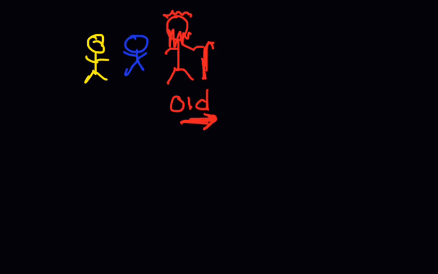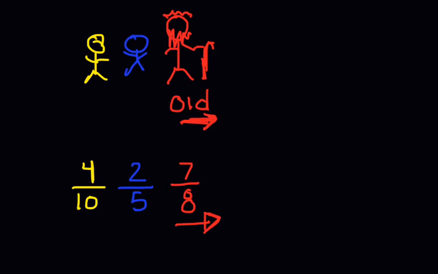And it's the same with fractions. So for example here, let's make it even more complicated. Say you have a fraction that is 4/10, and you have another fraction that is 2/5, and then you have this other fraction that is 7/8. What I would say to you is that you should be able to tell that this fraction is the biggest fraction just by looking at it. And that's what we want to talk about today.